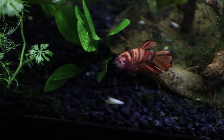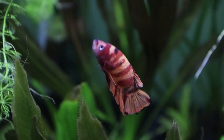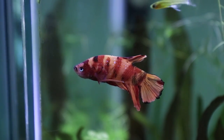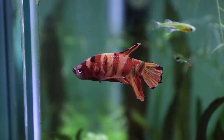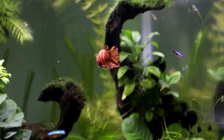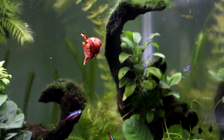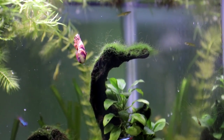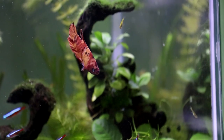Sometimes I've seen people put together a fish tank and then just let it be — do water changes, feed it, and look at it casually whenever they have a spare moment without really paying close attention. I think we should observe much more carefully, because that will help teach us how to make better choices for our animals.